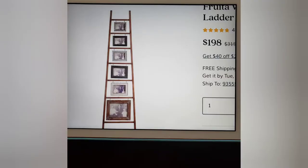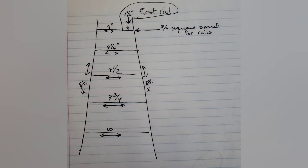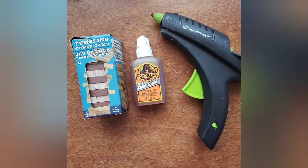And here are the measurements for my ladder. I hope I did it right and you can understand if you would like to remake this ladder. If you don't, just inbox me.